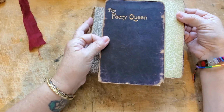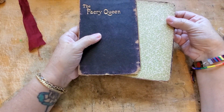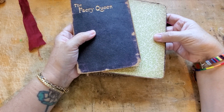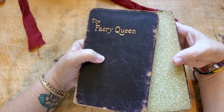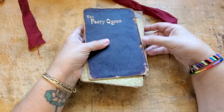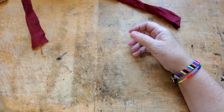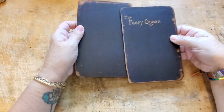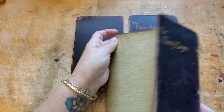I'm just looking at how this is falling apart. And I am presuming that this is old enough to be beyond the copyright date. And I'm just going to go with it because what I did was I went over to my Staples store and scanned it because I want to make a book out of it. And look how nicely it's scanned. So here's the real one.